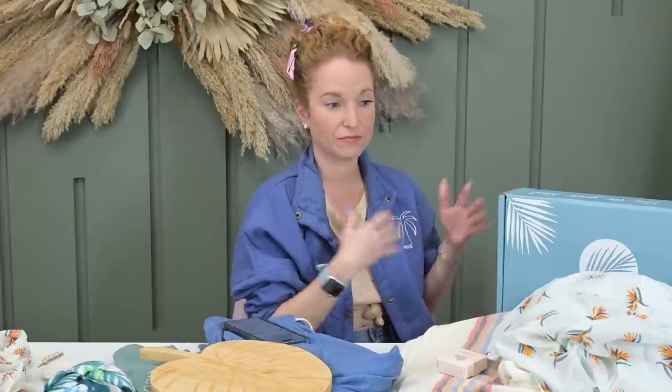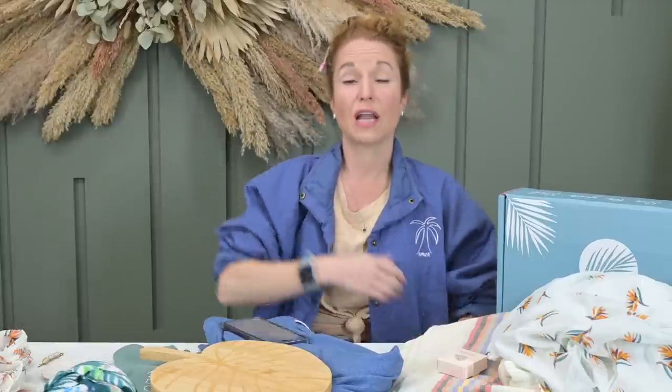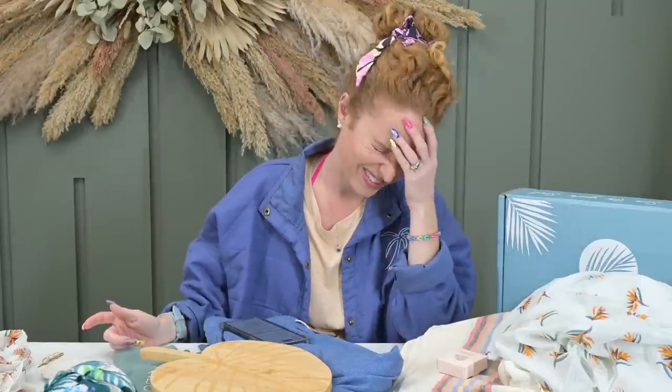This new welcome box they're releasing is spot on. When I canceled my FabFitFun a year and a half ago after having it for eight years, I picked up this box and fell in love with it. I'm over a year and a half into this subscription and still loving it. I got my first box and Jonathan was like what is that, so then I ordered him a box right after and he loved it — so we got him a subscription. They also have a beauty box. The women's box and the men's box is chef's kiss.